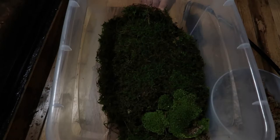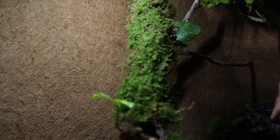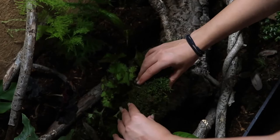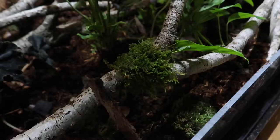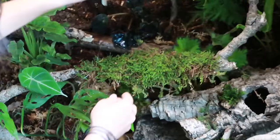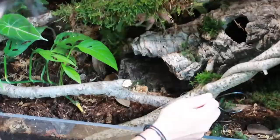Okay, now is moss time. I collected all this moss from the same place I got the branches, where I knew there was no chemicals or pesticides, and I tried to take responsibly. I didn't take more than the nature could handle. And here I am just adding it to the branches to give more life to them and bring more green to the top of the enclosure. And I'm using the same clear string.